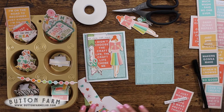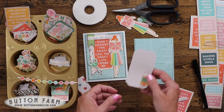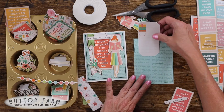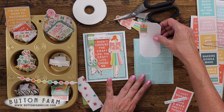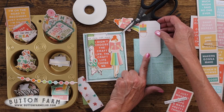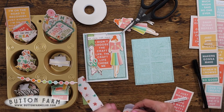So the first thing we're going to do is trim this piece down. And we're going to trim it so that it goes like this. Okay? So you can trim it, you can fold it over, whatever works for you. Okay, I'm going to just kind of fold it first.